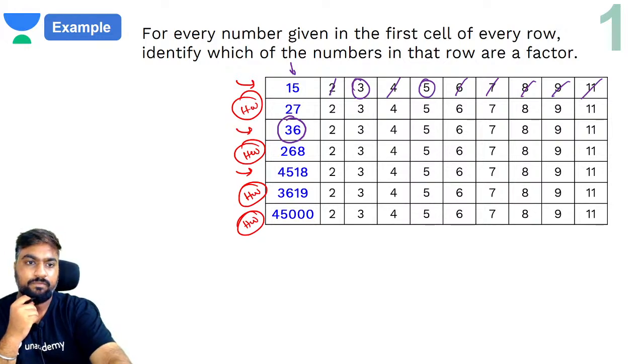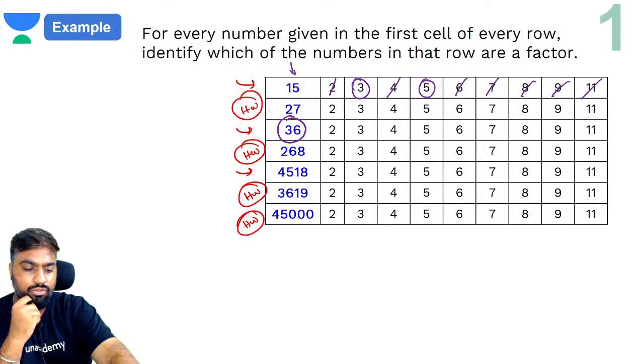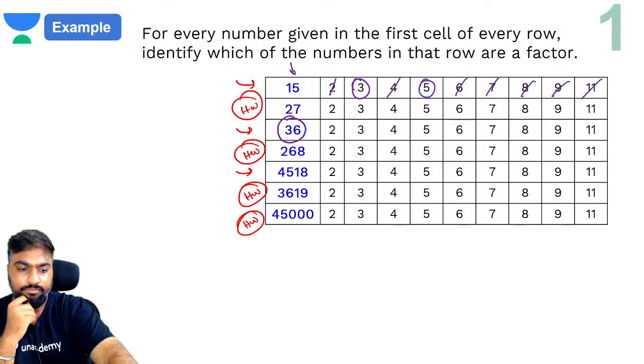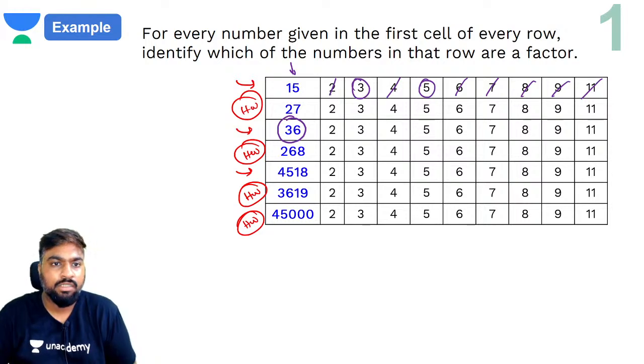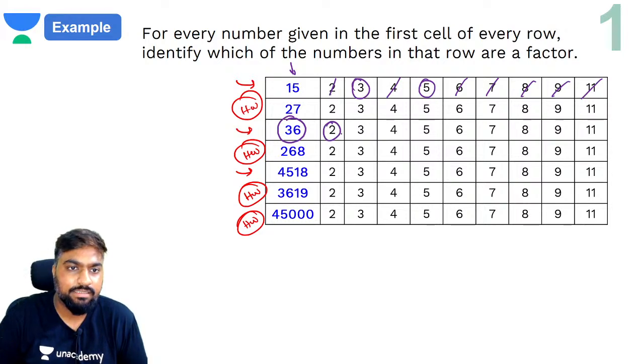How about 36? 2, 3, 6 and 9. 4 से नहीं होगा अचल, 4 से... तो what do you do? 2, yes. Last number is even. 6, 2 से होगा. 3, yes. 3 plus 6, 9, yes. 4 से होगा, yes. 36 is 4 into 9, yes. 5 से होगा, last digit is 5 or 0, no. 6 से होगा, yes. It is divisible by 2 and by 3. 2 से भी है, 3 से भी है, तो 6 से by default होगा.